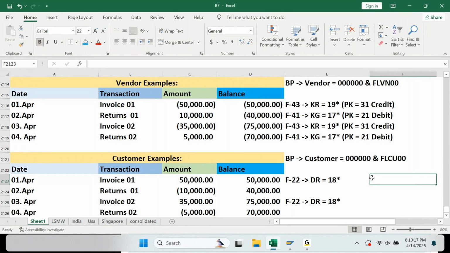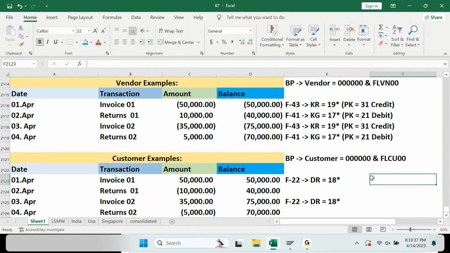When I put a T code, by default I am getting two values. One is the document type, two is the posting key. How is the system bringing this?